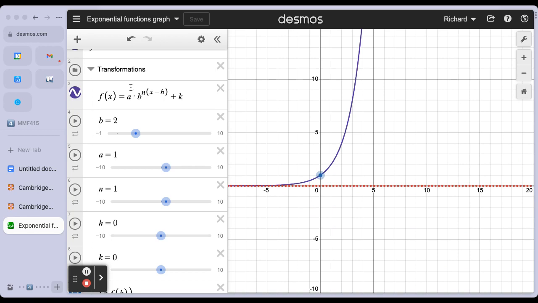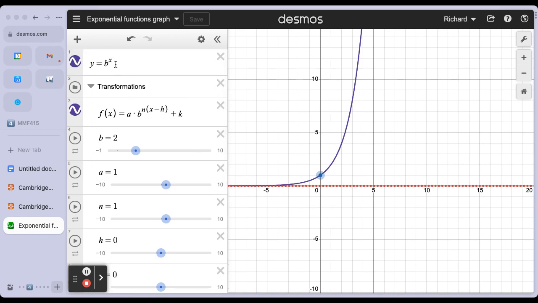It's already been filled out for you, and you can see that it's got y equals b to the power of x as the base graph, and I'm just using b equals 2, and don't change that. Because b is the base, every exponential function has a base number, the b. What we're interested in is a, which affects the vertical dilation, or the dilation in the direction of the y-axis, n, which is the horizontal dilation, the dilation in the direction of the x-axis, h, which is the vertical translation, and k, which is the horizontal translation. Then the sign of a affects whether it reflects, and the sign of n also affects how it reflects.